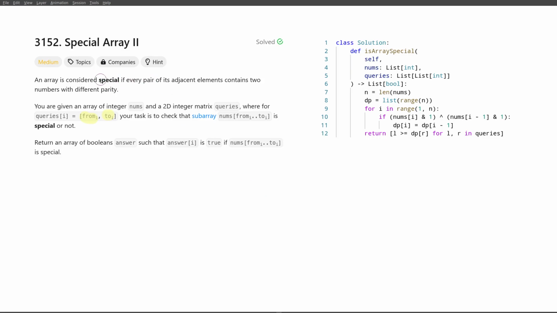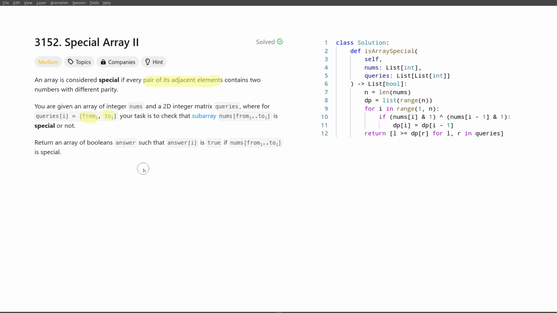We are being told that we want every pair of adjacent elements to have different parities. And we immediately see that this is a pretty simple monotonic property, in that if an element has a different parity from the next element, then they are together, which means that we can take our array and split it into parts where each part is either a correct array, so every pair of adjacent elements has different parities, or there are breakpoints, and those breakpoints are exactly where two adjacent elements have the same parity.